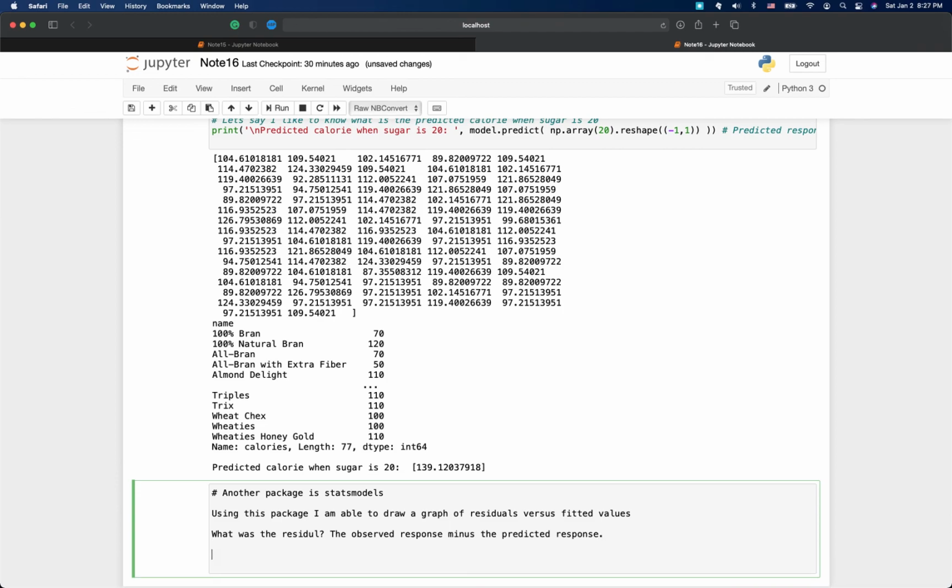And then we know that for each observation we have a residual or error.